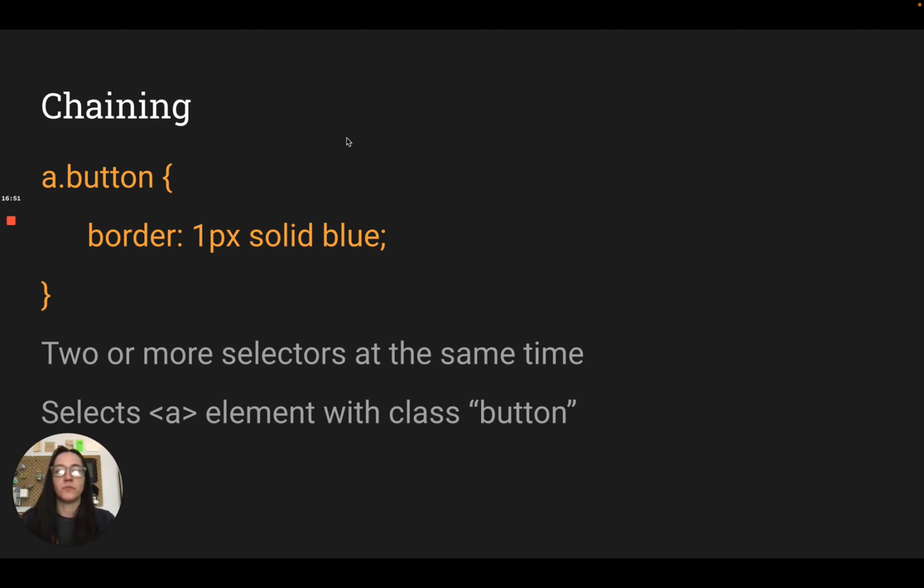So to get even more specific here, to be more specific than link, or more specific than the class button, you can say a.button, and then you're selecting and changing every link that has the class button. So that's more specific than one or the other. If there is a link with the class button, it will change it to this, and it will prioritize this because it's more specific.